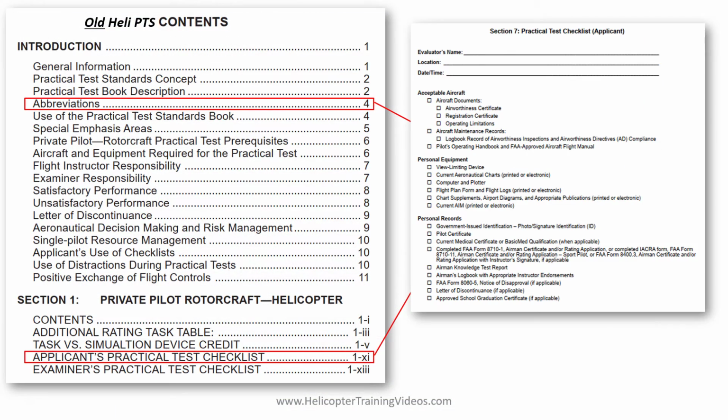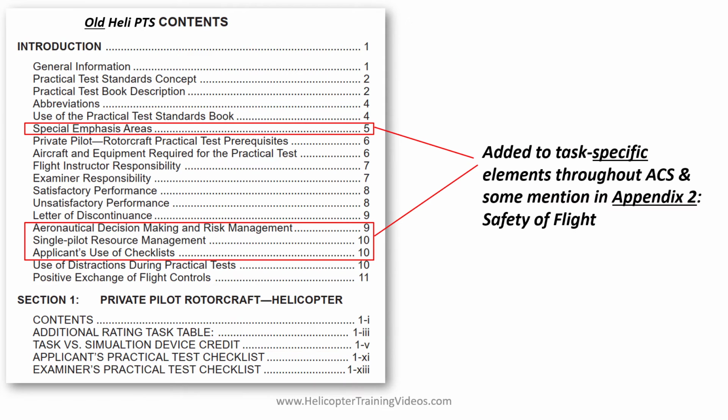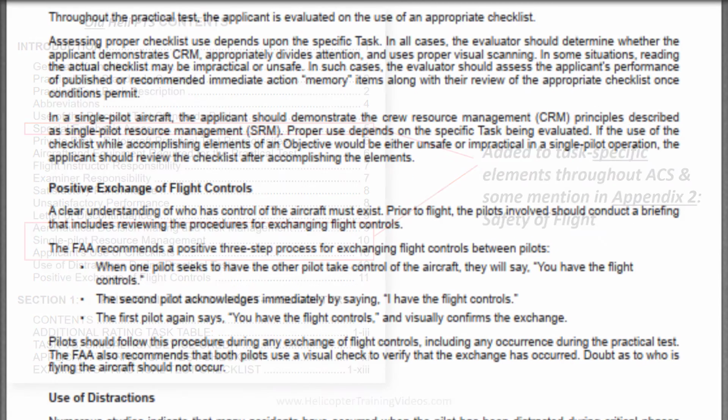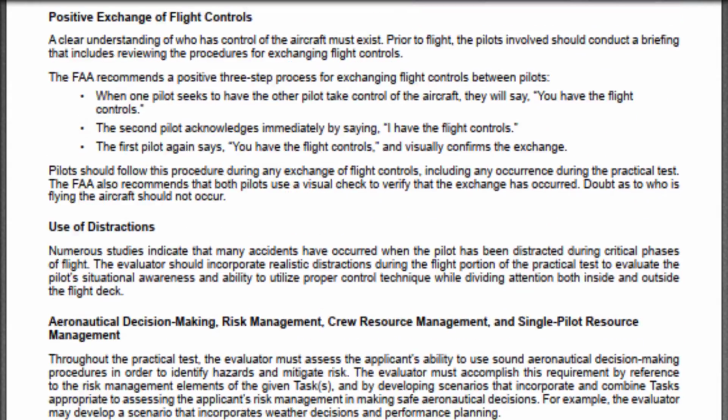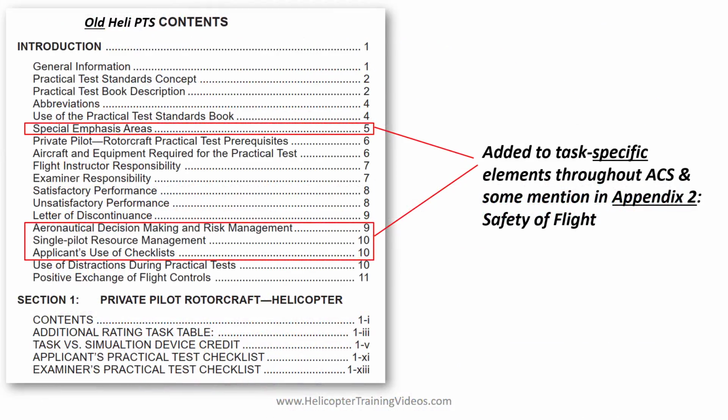Here you can see the practical test checklist, the new one for the ACS. Special emphasis areas, ADM, single pilot resource, and the checklist, like I said, has not only been put into Appendix 2 Safety of Flight, it's also going to be spread throughout the ACS to the task-specific elements that are relevant.